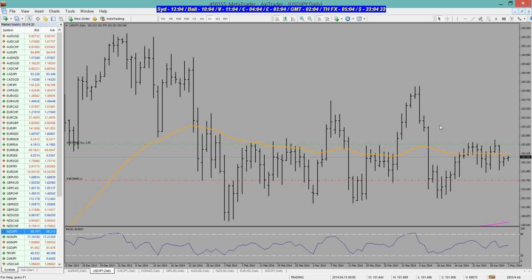Will it get to 104 this move? Look, the BOJ came out 2 days ago now, and they said that they're going to continue their stimulus. They didn't say that they're going to attack the stagnation. They're quite happy with what's occurred so far. So that indicates that they're not going to add any more stimulus for the time being. They certainly don't want a stronger currency, but they're quite happy with the way things are going. So that was a little disappointing for the sellers of the yen, such as myself.